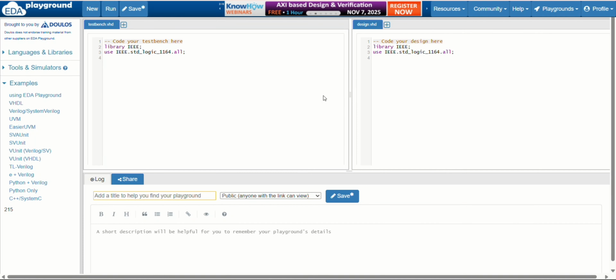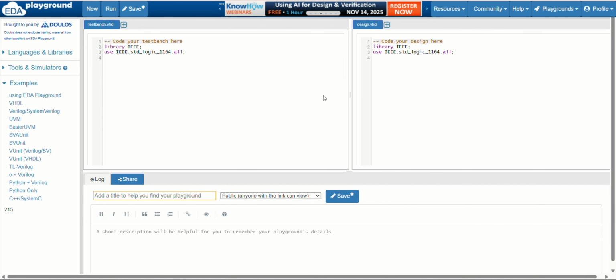Hi, in this video you are going to get a detailed explanation of each and every part of the EDA playground: why this part is used, what the need of this part is, and what happens after using this part in the EDA playground. Each and everything will be discussed in this video only. So this video is the detailed explanation about each and every setup of the EDA playground. So without wasting any time, let's begin.